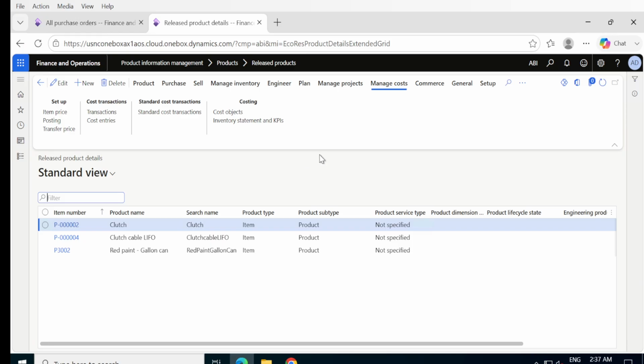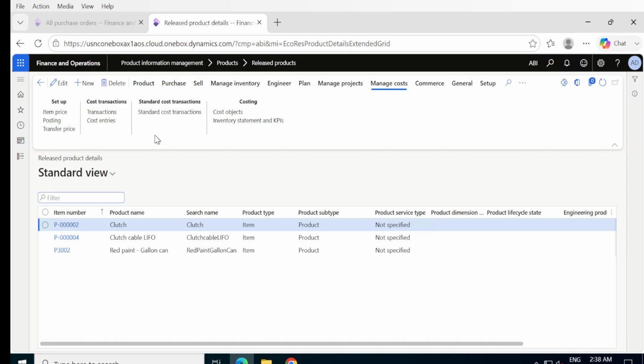In my previous session, I had talked about item price setup from scratch. I had demonstrated how to set up item price from scratch, and also said that it impacts your purchase receipts and ledger booking, depending on the item price and costing type you choose. Now, I want to show you an example and relate it to the item price that we have set up for each of the products.